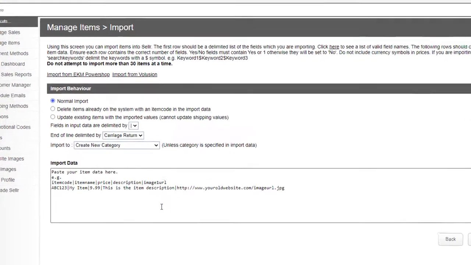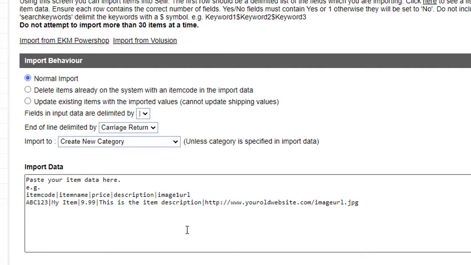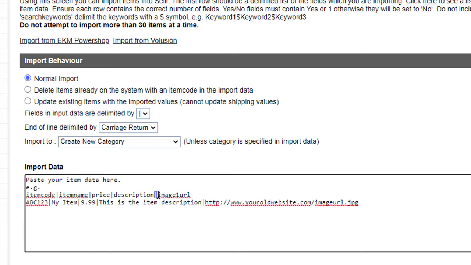And to import items, you're going to have to get your data for the items into what they call a CSV file. Technically CSV means comma delimited, but actually we're not going to delimit them by comma. It's better if you can delimit them by the pipe symbol, which is this symbol here, because that doesn't generally appear in your data. If you use commas, then often you can have commas in your names and addresses and stuff, which will confuse the system. So it's better if you get your data and put it into pipe format. And if you're using Excel or something like that, you can easily export using that.